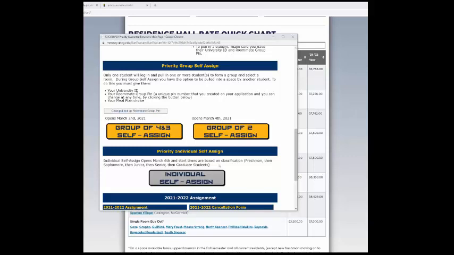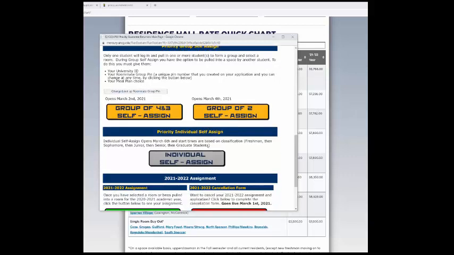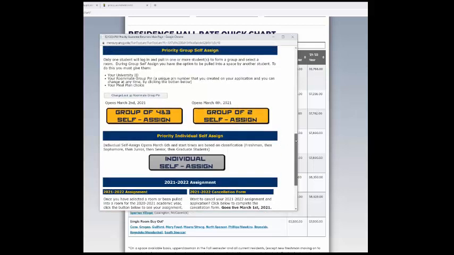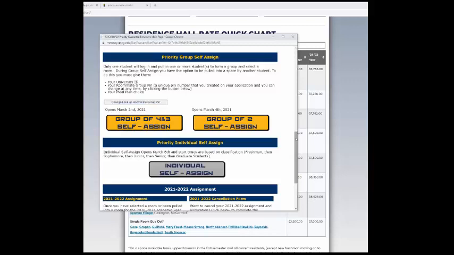Okay, so I got lots of questions about this. How do I get a group of four? How do I get a group of three? Where do we get these groups? Are there places you sign up for a group, where a bunch of students who want to live in that building are put together? Typically groups are formed many different ways. Sometimes people know each other or are living with each other now. Let's say right now I'm living in a traditional double and I love my roommate, but we want to live in an apartment.